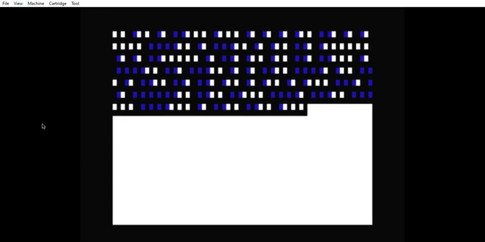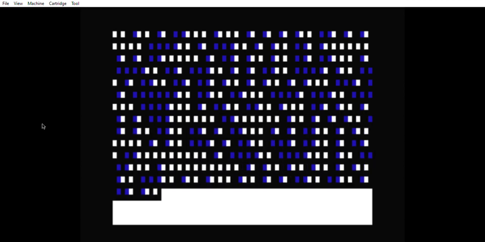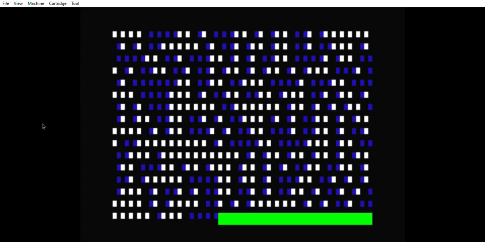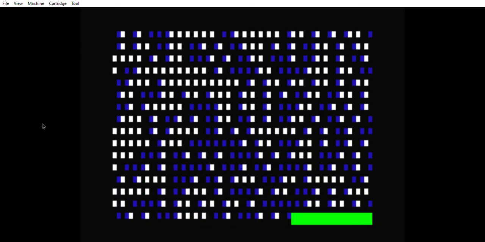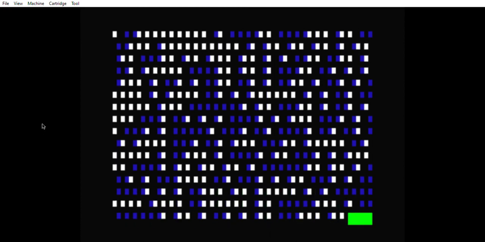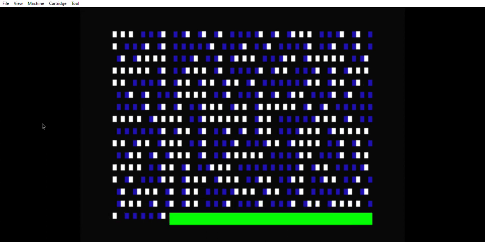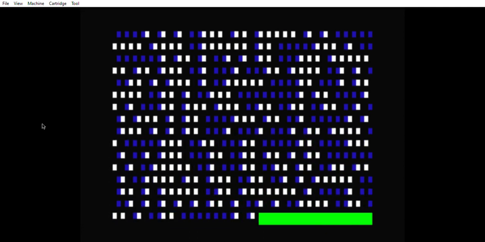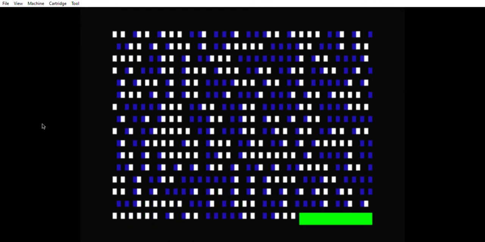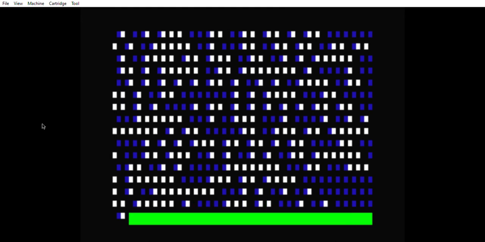So isn't that cool? We're getting this pattern now. And I don't know why the background is green, but I'm going to leave that alone. So we're getting some kind of a crazy pattern that alternates depending on what decimal it picks.